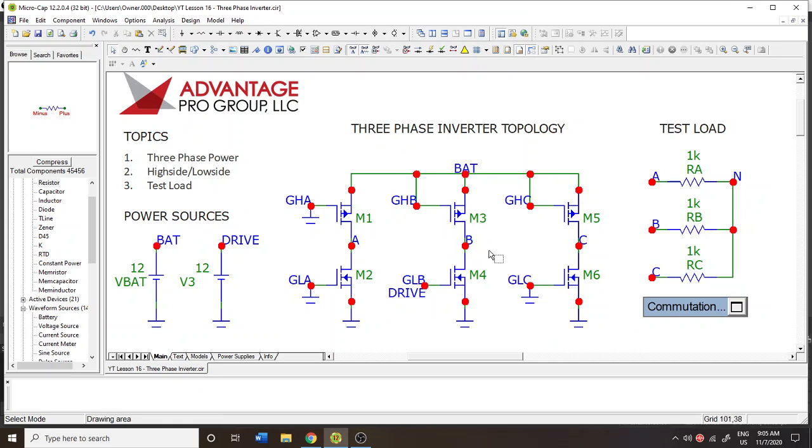So hopefully that's helpful to you, to help you understand inverters. If you don't get it the first time, or if you have a fuzzy idea, that's kind of the point, because these structures and topologies take a while to get an intuition for. But if you write out the commutation table and you use test loads in the lab, that will help you improve your understanding and then be able to design with it.